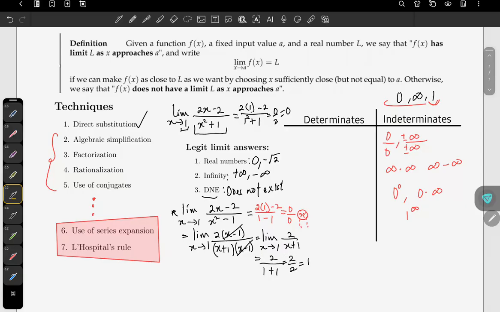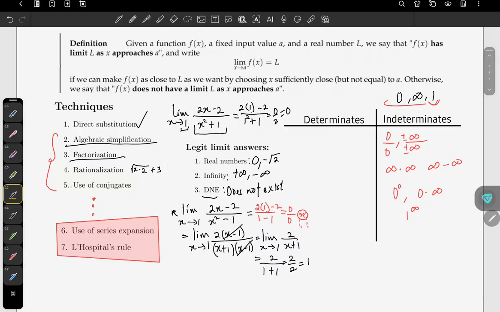So this helps us. One is algebraic simplification and factorization. Then we could also have rationalization when we have radicals. So if I have the square root of x minus 2 plus 3, I could multiply by the conjugate of that, and multiply both the numerator and denominator. One thing that people get surprised by is that we can rationalize any part of the fraction, either the numerator or the denominator, depending on what we care about.